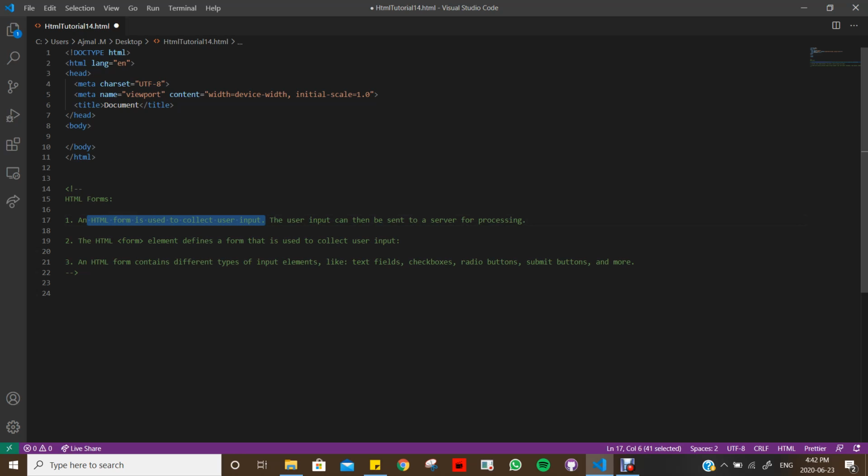And the second point is the HTML form element defines a form that is used to collect user input. And the third point is that an HTML form contains different types of input elements such as text fields, checkboxes, radio buttons, submit buttons, and many more that we will be discussing shortly.